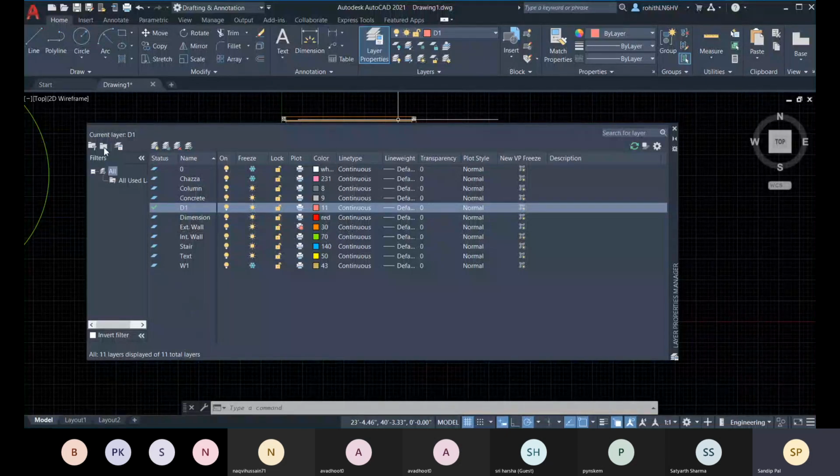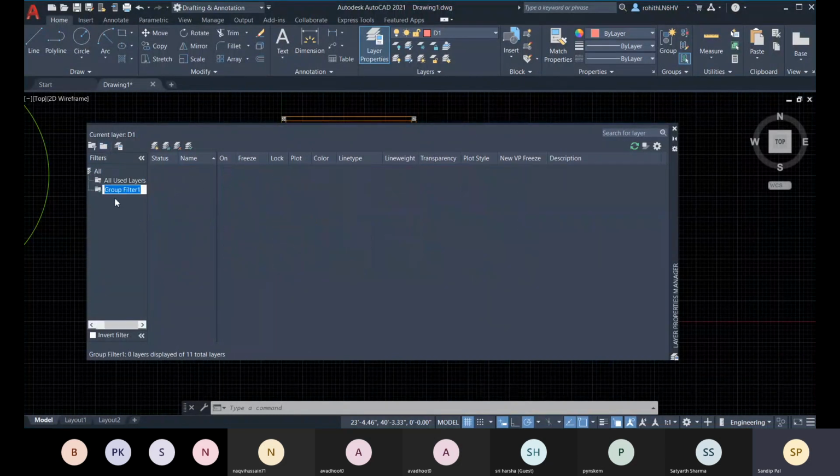For that, you can group them. For that, you have this group layer. First create one group layer, wall, enter. This is the icon for your group layer. It's like you are adding them into a folder. So one wall group is created, but it is empty.